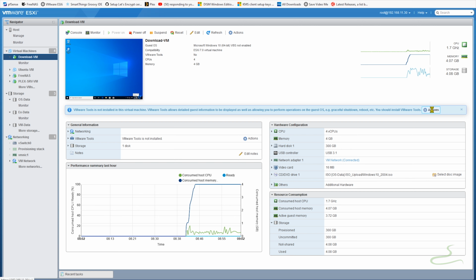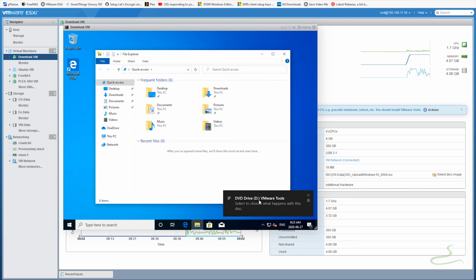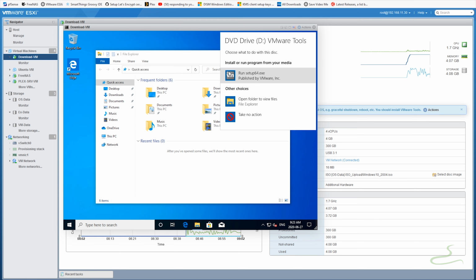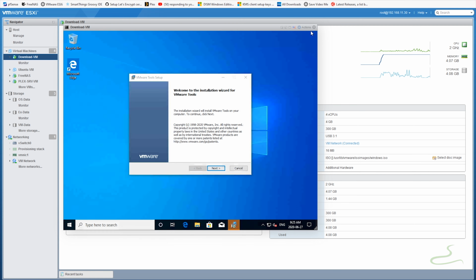In a second, you click on this window. This will pop up to notify you of the installation of VMware Tools. Click on Run. Select Yes, and this is the beginning of the VMware Tools installation. It will take probably 5 minutes to finish, so I might just fast forward.